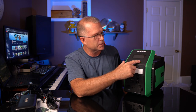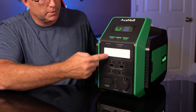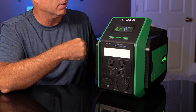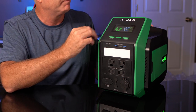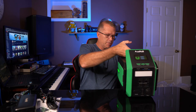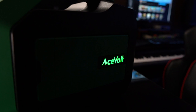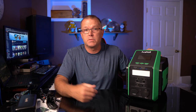Let's power it up and see what it looks like. A firm short press turns it on; hold it just a little bit longer and the front light comes on. I've got 67% there — nice little graphic. It's a bi-color LED display with some interesting accent lighting on either side, and the Acevolt logo is lit up. Let me run this thing through its paces and find out what the usable capacity is.